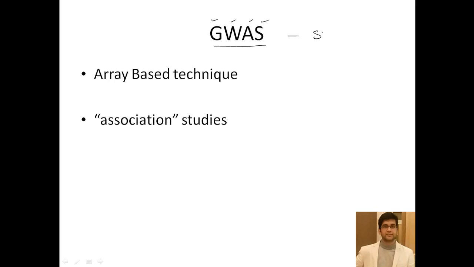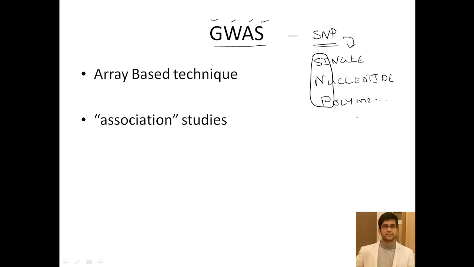It's based on SNP. If you don't know what is SNP, it is single nucleotide polymorphisms. So what is single nucleotide polymorphism? There are millions of people. Each individual is different, right? So what makes each individual different are variations in the genome. Of this variation, one most important thing is SNP. SNP is one nucleotide is altered from the reference.